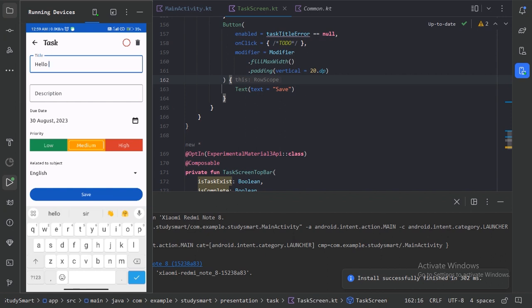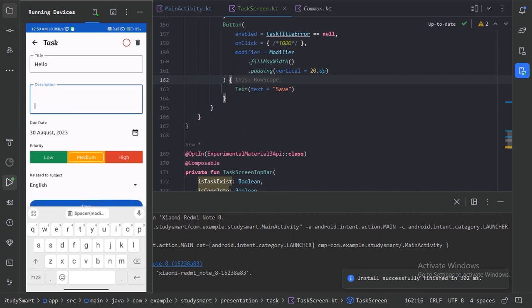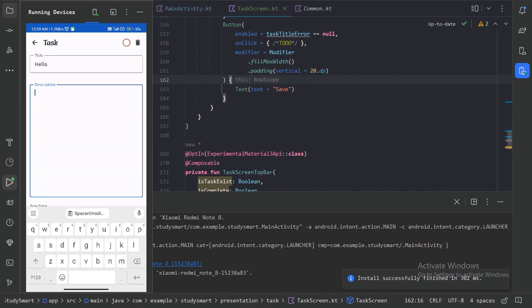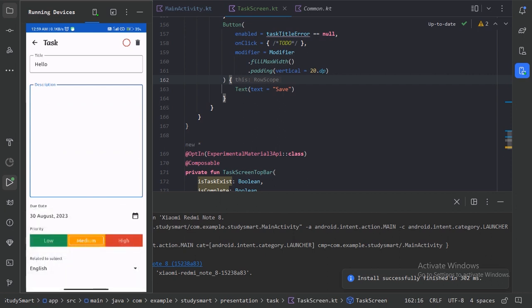And now let's go to this description text field, and here let's try to enter a few more lines. So the user can also type the description in multi-line, but we can see there is one problem in that. So here let's first close this keyboard. We can see our save button is not visible on the screen because we are using this column layout. And what we need to do is make this column layout scrollable. So if the user tries to put some long description, it should be scrollable.